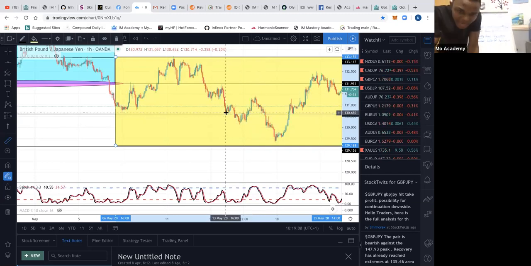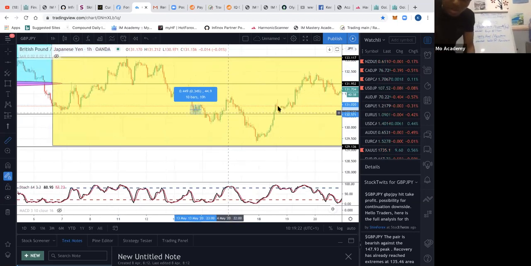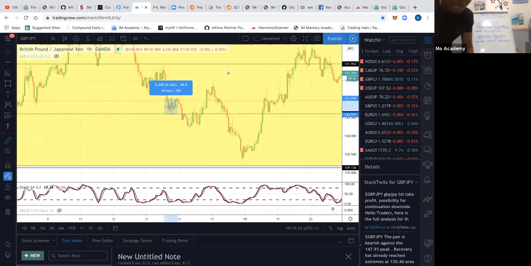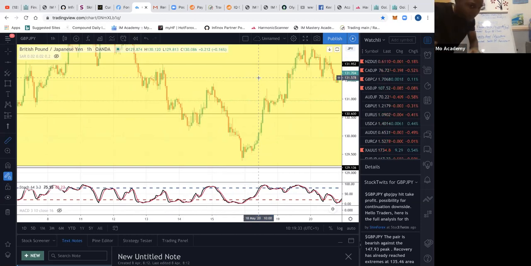Okay, so for this, it didn't respond immediately, right? It did here at the point and went back a little. So it responded to it, but short, and that's about 30 pips. If I pick this, it's about 40 pips. That's huge, right? So let's say you took this trade around this area. I want us to look at the overview critically. For everyone who's here, when you begin to ask the questions you're going to ask me, I already know them, so let me begin to answer them with my training.